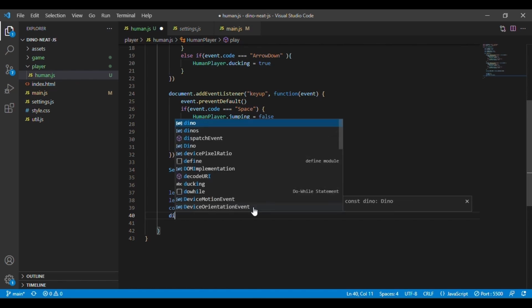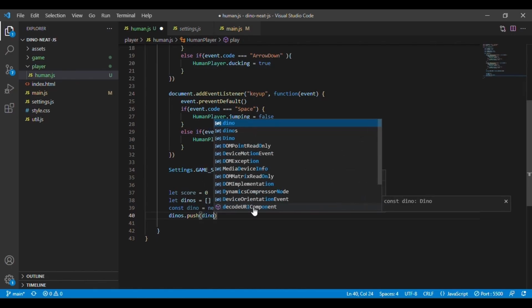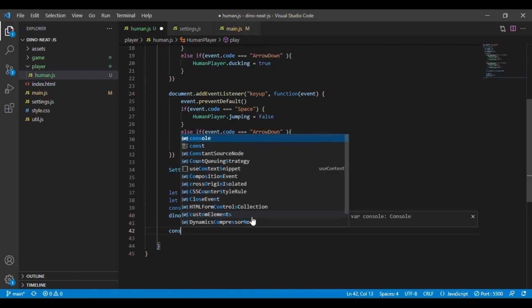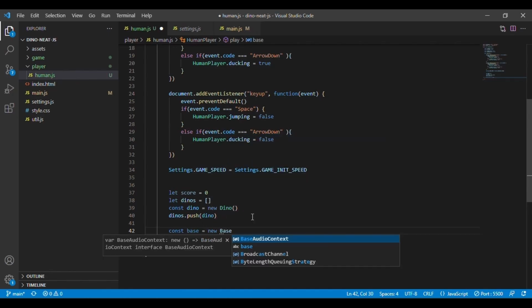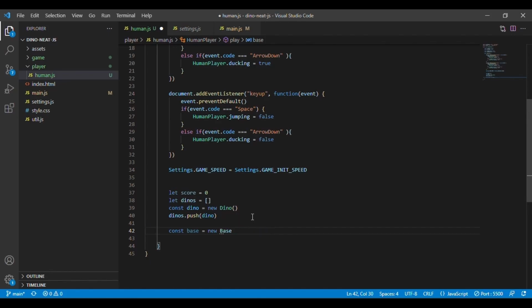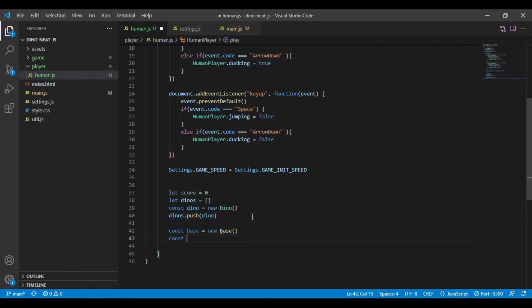So dinos.push and push the dino. Now let's create the object for base. So new base. We'll have to import this as well, and let's create an object for cloud. So let's say const cloud is equal to new cloud.